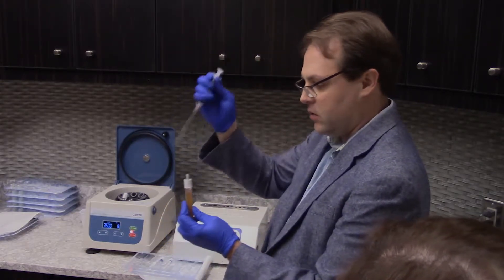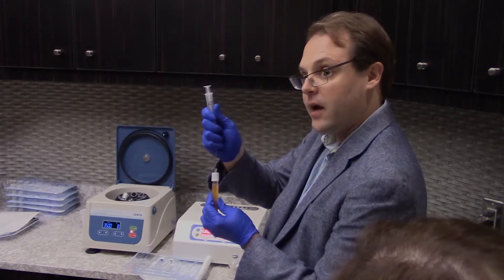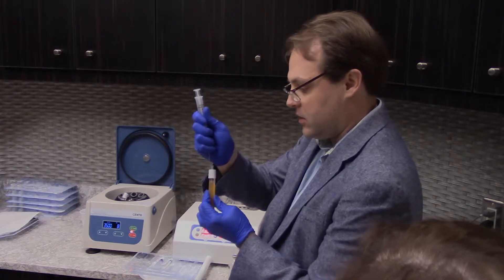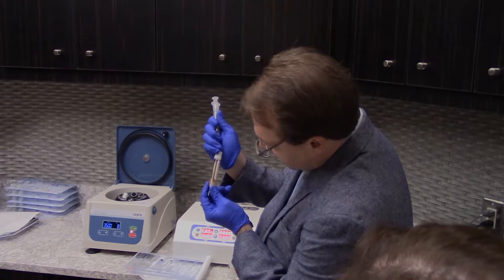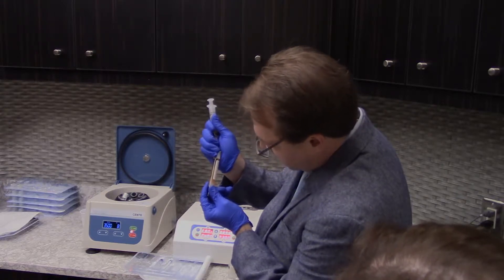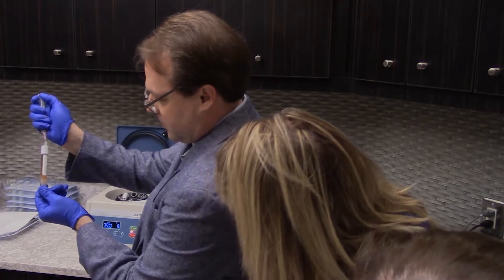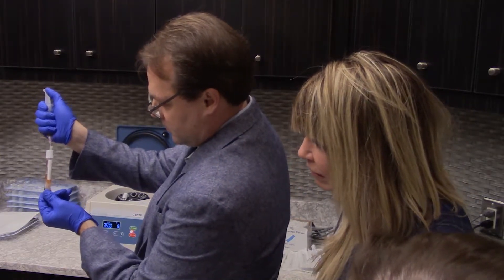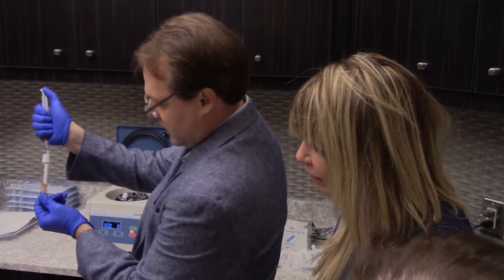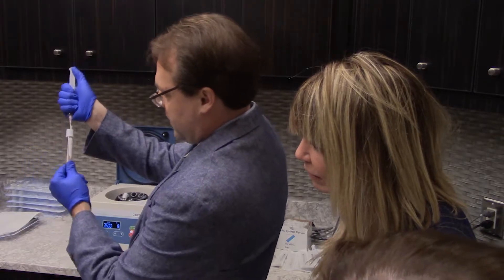What I'm doing here is putting one of the 30 gauge needles in there to act as a vent tube, so that when I draw my plasma, the vacuum container doesn't try to pull it back out. You always want to put your collection needle near the lowest point of the gel separator layer so that you get all your sample. Then just draw it out nice and simple, and you get all the HA at the end.